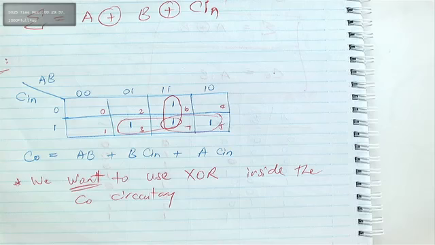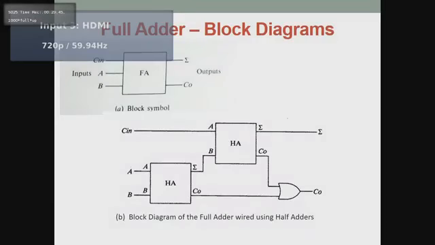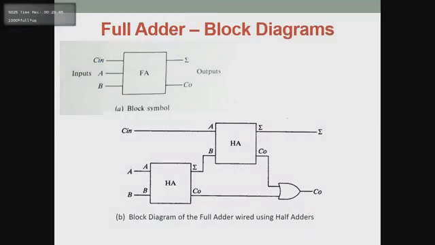So it would be easier, rather than having different sorts of circuits, the sum using XOR and your carry out using ANDs and ORs, for us to just manufacture lots and lots of half adders, because a half adder is used inside a full adder, and then you hook it up, right? Hook up a half adder with another half adder, and you make a full adder.